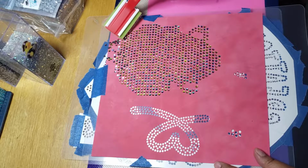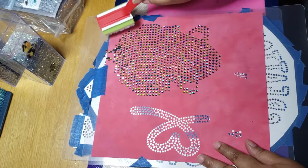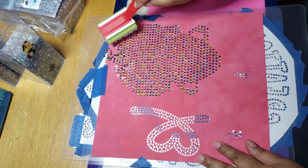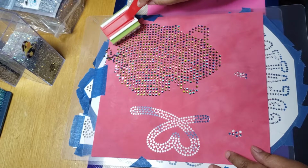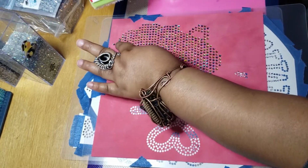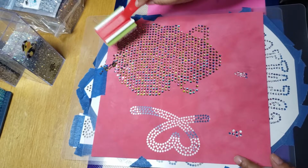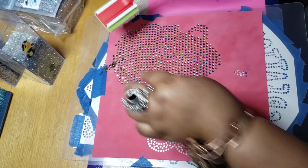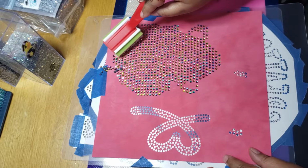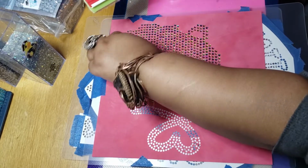Also, it would be useful to use a rhinestone picker. You see how I'm using my fingers for all the small little holes that I'm trying to fill with one stone. You could use the rhinestone tool. It looks kind of like a pen. It has a sticky side on one side and a metal tool on the other side. You would just pick up the stones one by one to fill in those little missing holes that the stones didn't get into.